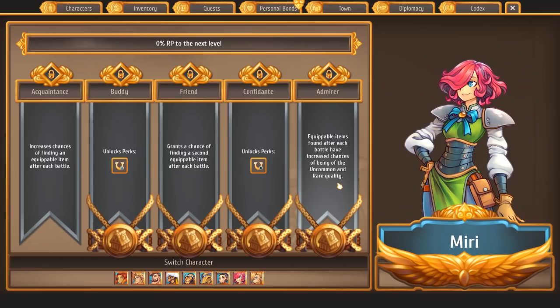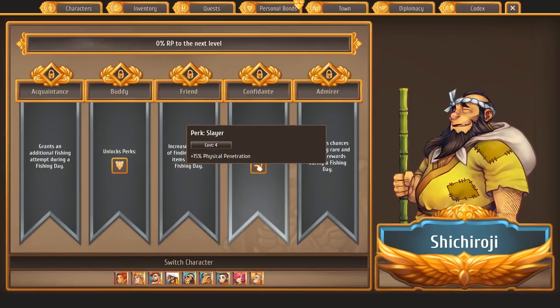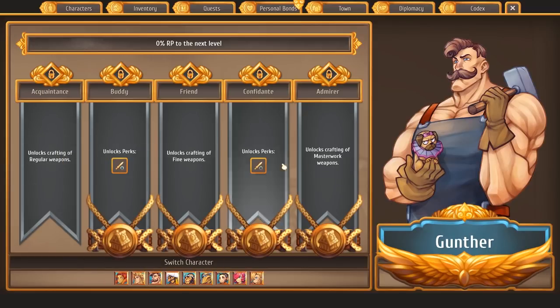But not quite as good, because equipment we can kind of deal with. Let's see, he gets health and resistances, physical penetration. I mean, he's okay. And then we probably want this for crafting.